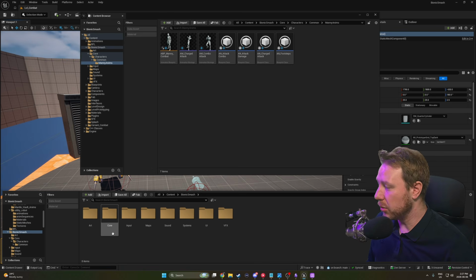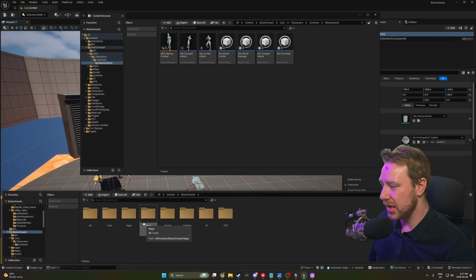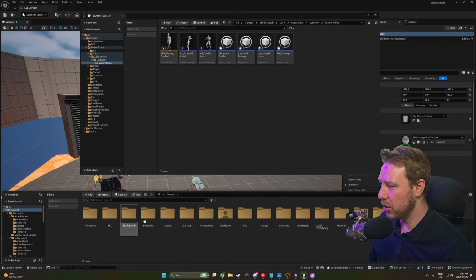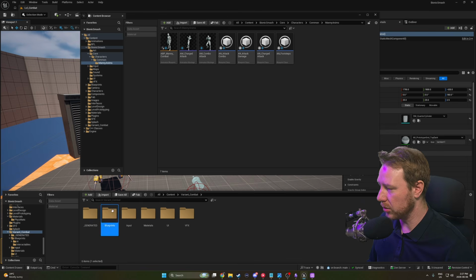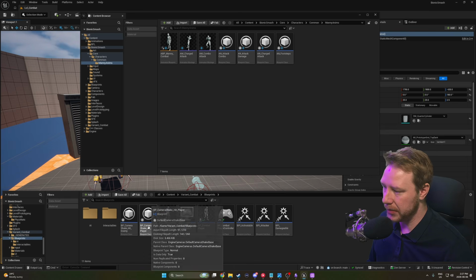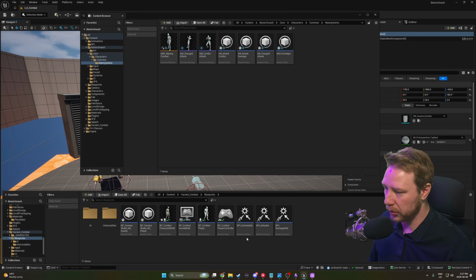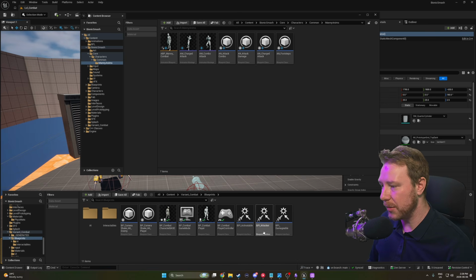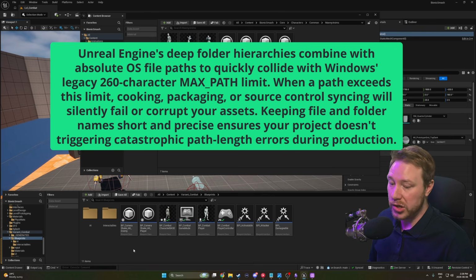So yeah, one thing I do want to point out with the naming conventions is we still may want to shorten some of this stuff. For example, if I go into variant combat and go into blueprints, we have BP camera, BP, like everybody says BP for blueprints, right? But we should think about shortening this. And the reason I say that is because we want to avoid long names. That's because when you package your game, Windows has a 260 character limit to an object.